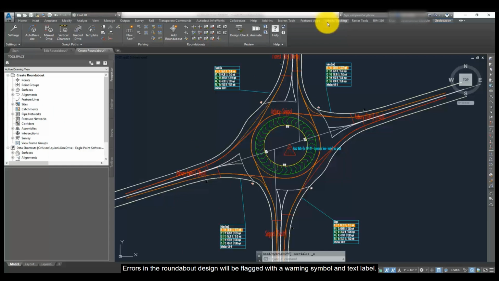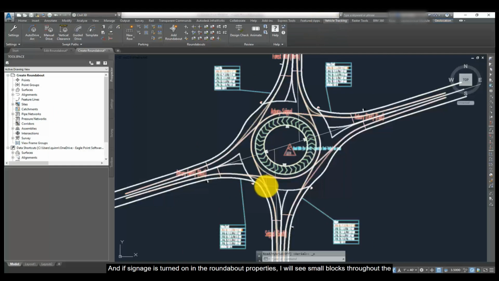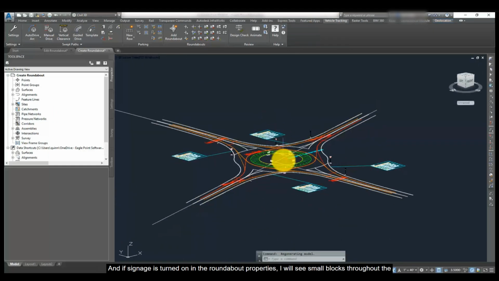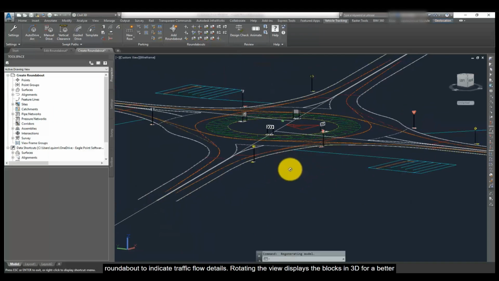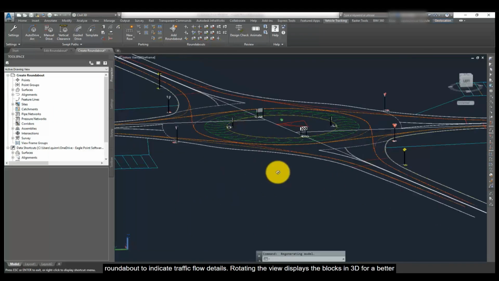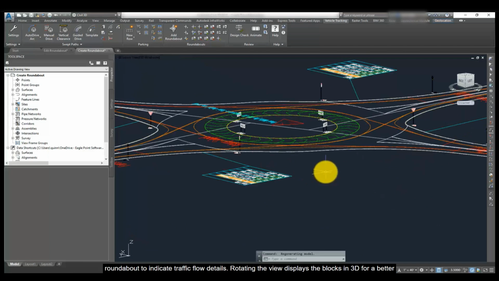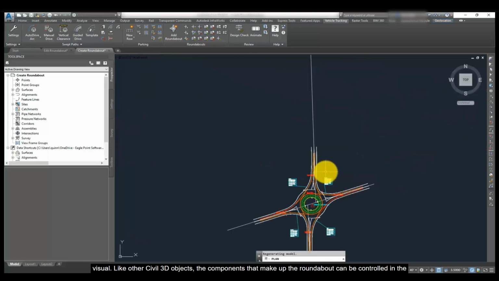Errors in the roundabout design will be flagged with a warning symbol and text label. And if signage is turned on in the roundabout properties, I will see small blocks throughout the roundabout to indicate traffic flow details. Rotating the view displays the blocks in 3D for a better visual.